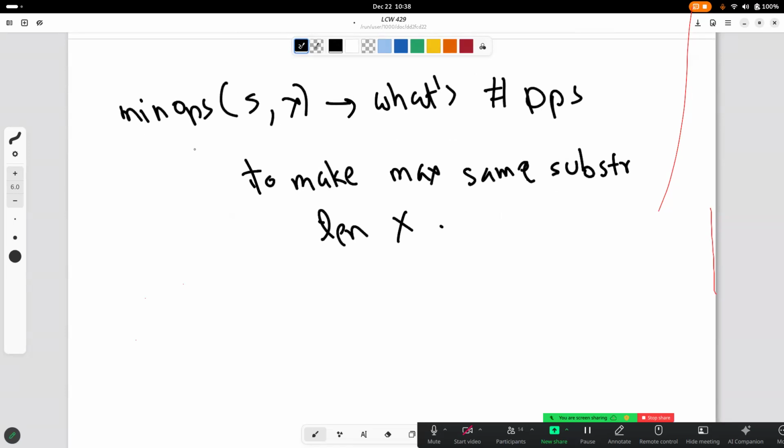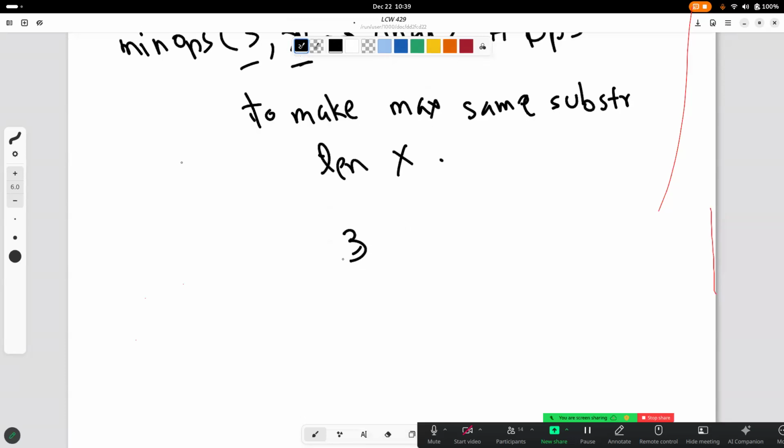So what is the minimum number of operations that you need to perform on S such that your value of S, that is the maximum length of substring with all characters same, will be x or less than x.